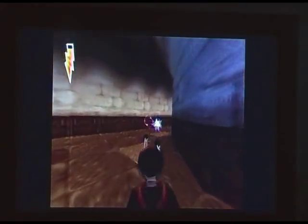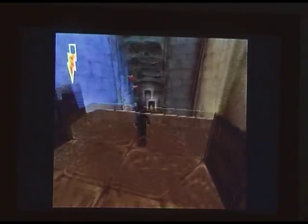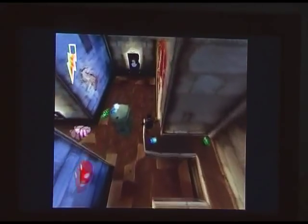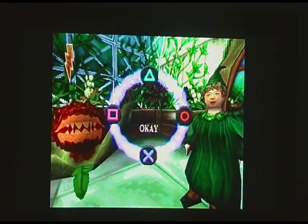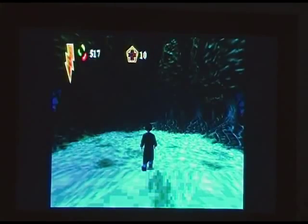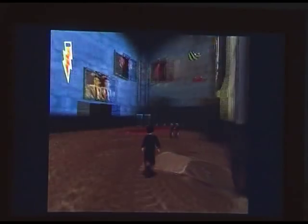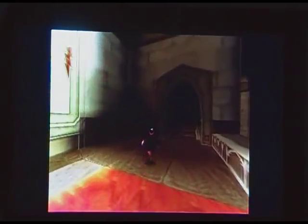But no, they are exactly the same bad graphics, the same confusing controls, the lessons work the same way, Quidditch is as shitty as in the first game, and the missions are very similar. That's why these games feel so extremely identical. I don't know why, but these games are kinda weird.